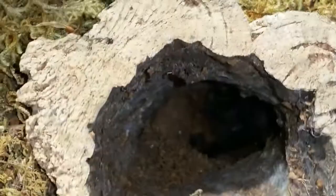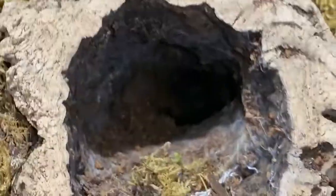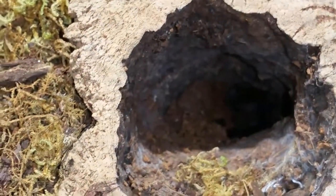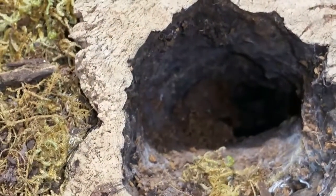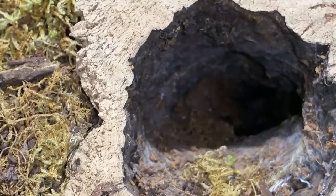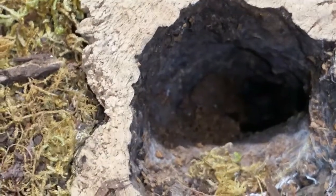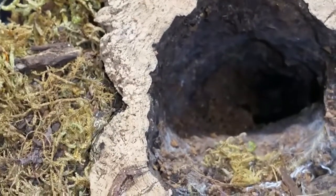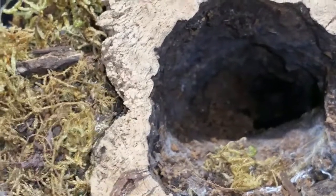Okay, so the last two we're going to freehand a little bit, and this one you're not going to see with the flash. So way down inside there is a female Cereopagopus. We're not sure if this is a Paganus or a Von Worthy. People are saying it's more likely a Von Worthy, but I'm not 100% positive. We won't be breeding this gal, so it's not all that big of a deal. This is just one of those Asian species that you want.